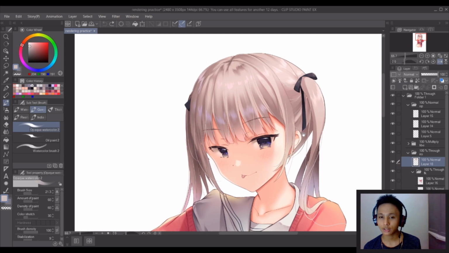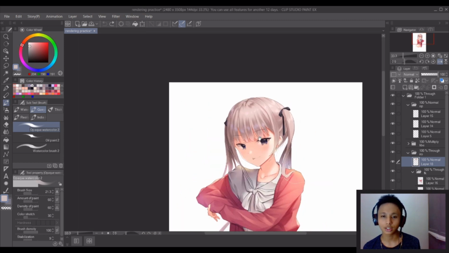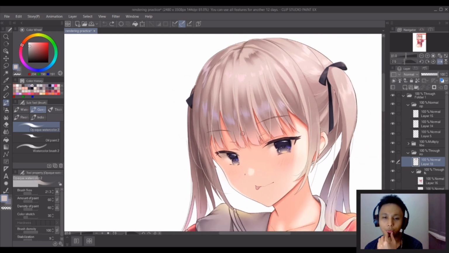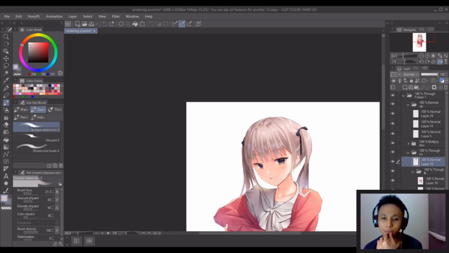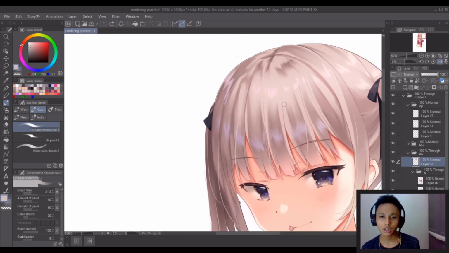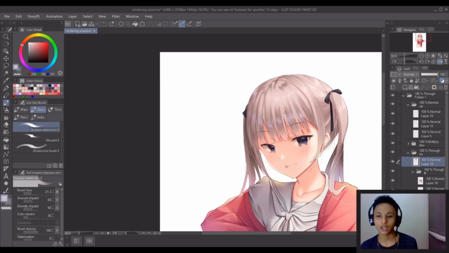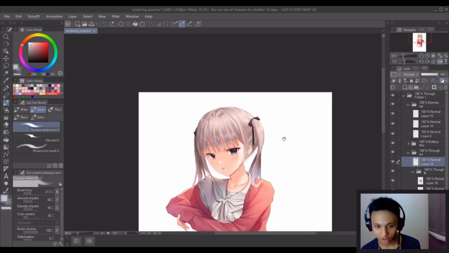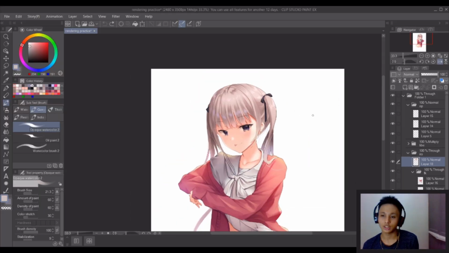Next up is the hair. I'm still figuring out lighting with the hair. Sometimes I did get pretty confused with this. I'm still figuring a lot of stuff out, but what I've realized, even just for all the elements, is that you really gotta start with the big shadows. Don't get too stuck in the details. And by rendering, I would say it's just understanding how hair flows. And then for the highlights, what I realized is that minimal highlights are important because hair isn't actually shiny. It's just very easy to notice shiny hair, but it's not shiny. It's kind of contradictory, but yeah, it is what it is.